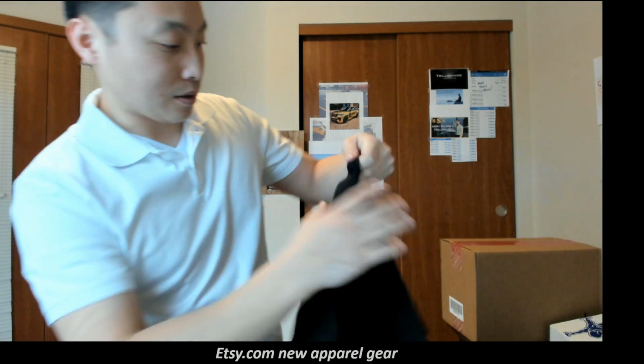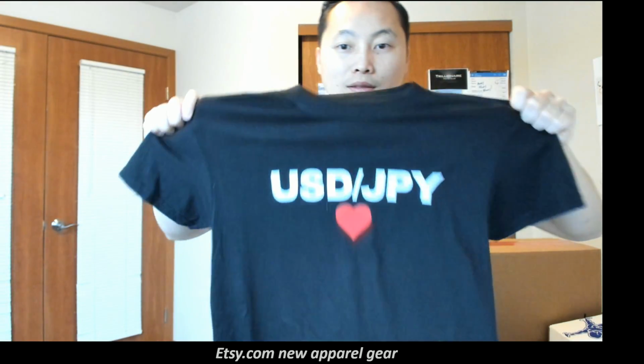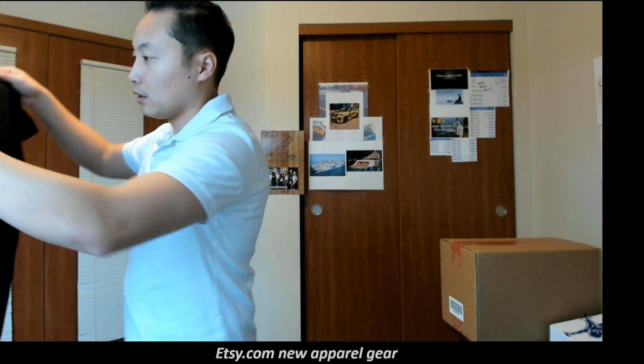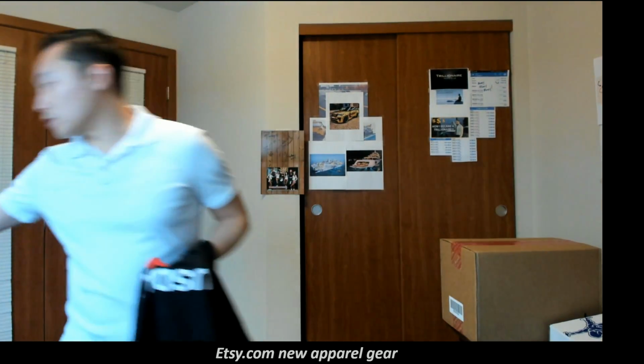This is a lot better material. Let's see what they say here. 50% cotton and 50% polyester. So this is pretty cool here. Right here, guys. Don't get weird in this shirt. You can see, once you feel it, this is totally different than this one because this is 100% cotton.